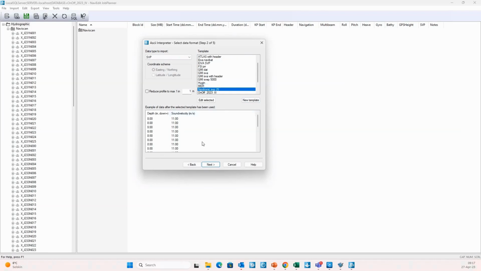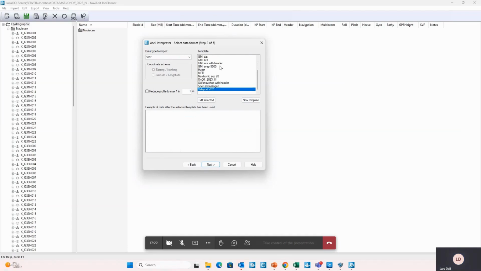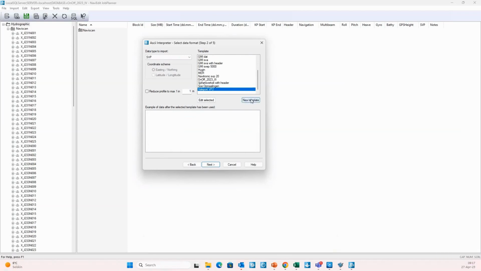Then Navitronic on-off also, because that's one I have created. And then this one here is not working correctly either. So we need to create a new template. We do that by pressing the new template button. But once again, make sure the data type to import is SVP.